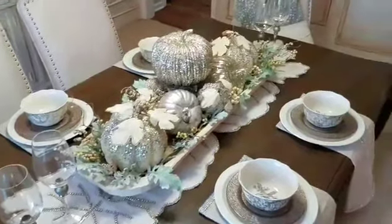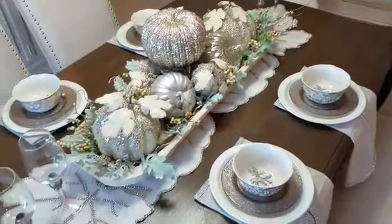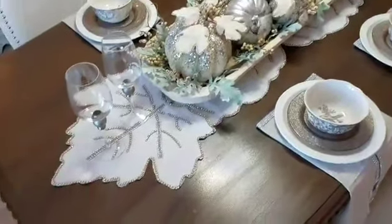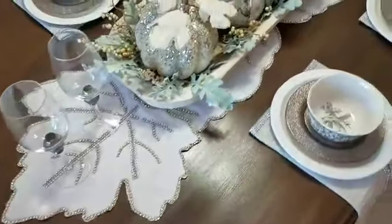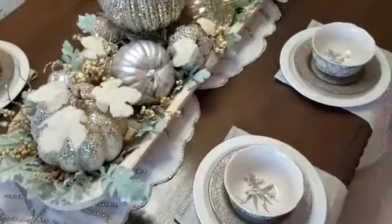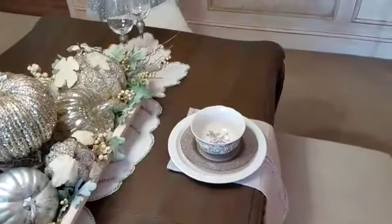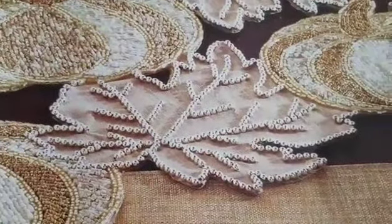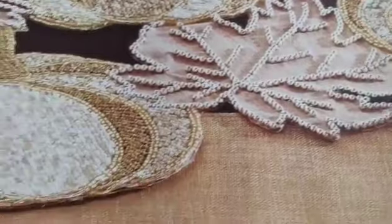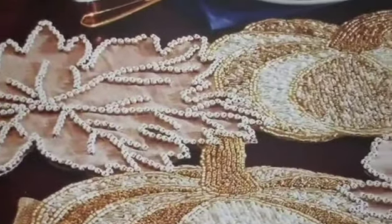Today I am participating in a collaboration hosted by Juani'S at Juani'S House. Now this collab is titled Catalog Look for Less. Juani'S asked us to create a catalog look from any catalog of our choice, and I chose Pier 1. And the item I chose is this beaded leaf and pumpkin table runner.